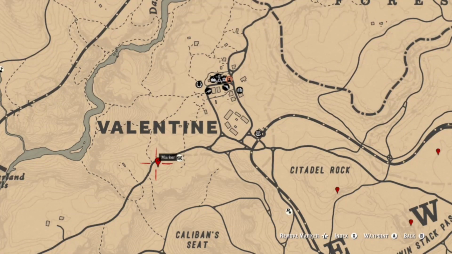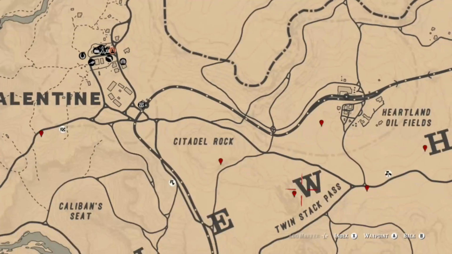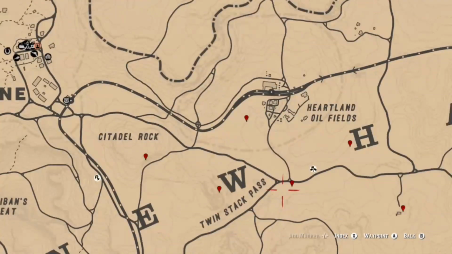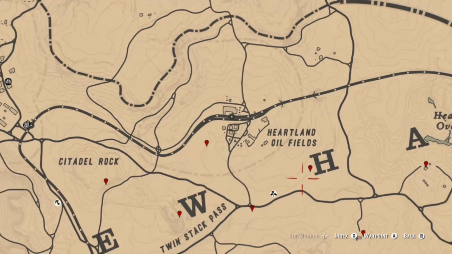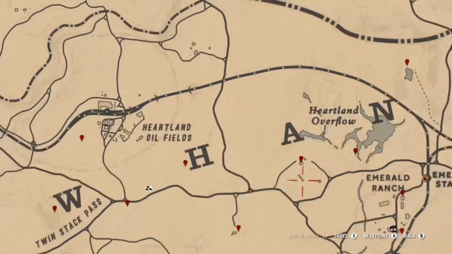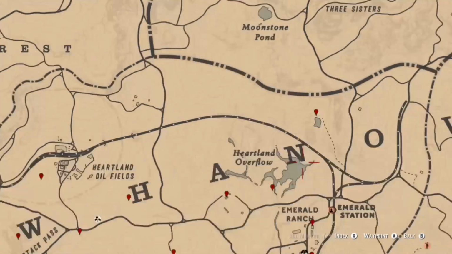First location is a dig site. Should be a family heirloom. Move on to a half eagle coin at Citadel Rock, followed by a piece of jewelry at Twin Stacks Pass. Should be able to find a piece of jewelry right there. Slate arrowhead, then a crude arrowhead. Keep in mind those could rotate. 1792 quarter. Then we move on to a tarot card, a piece of jewelry, or an arrowhead at Heartland Overflow.